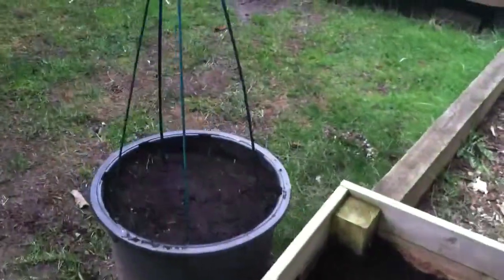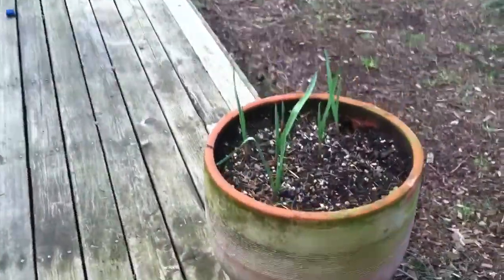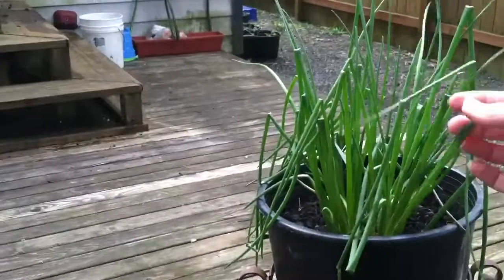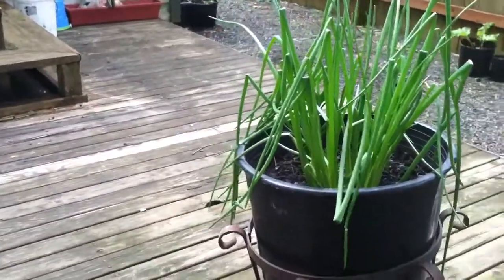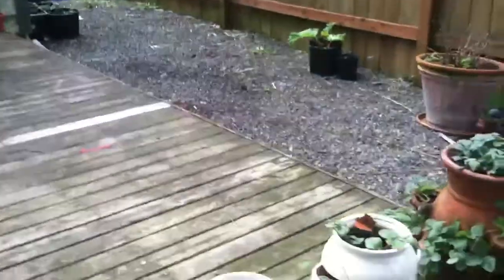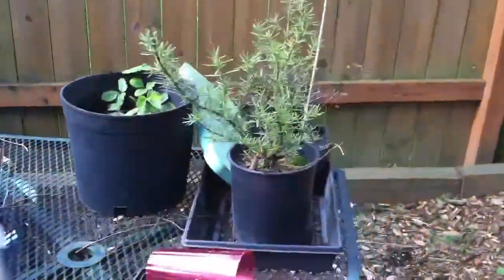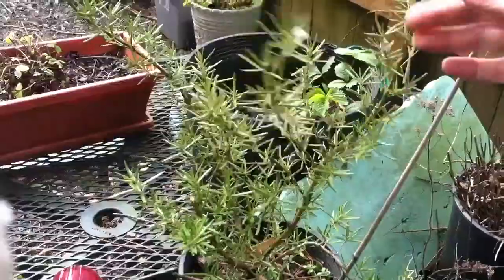Just to show you a quick round of the yard: that is garlic, and some chives. I pulled the chives up — this is my chives from the first year. It was like one chive; I felt so silly for planting one chive in a cell, but it looks like it turned out pretty well. And the strawberries are starting to come out more and get more leaves.